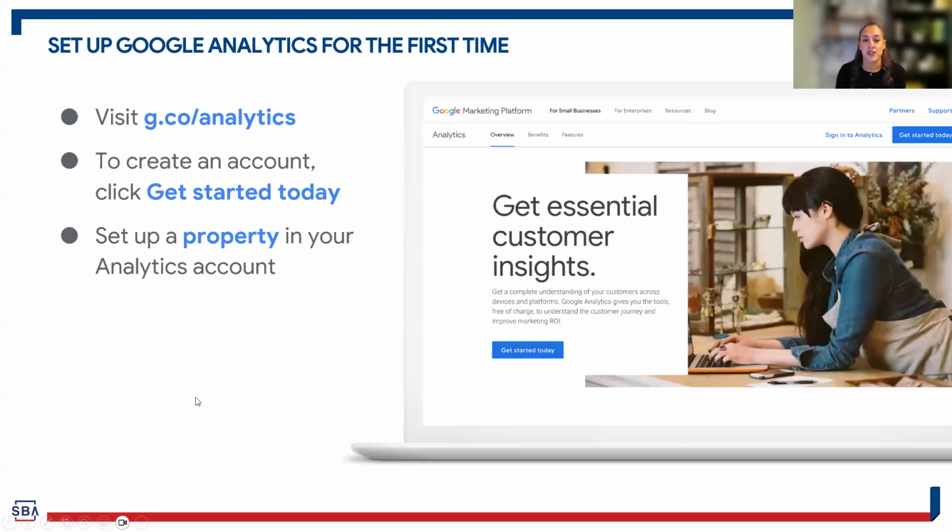So when you're setting it up for the first time, you can go to g.co/analytics, or you can just type in Google Analytics. It'll be the first thing that pops up. You can click on the link when you get this document, and then you're just going to hit get started. If you've ever set up a Google anything, you know that it walks you through step by step. So whether you've done your business profile or a Google ad, once you hit one piece of information, it brings you to the next page. And then the one thing you have to focus on is when it says set up your property, it's going to give you a unique piece of code that goes on your website.